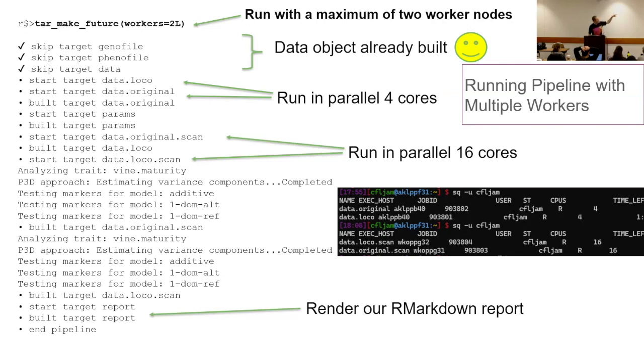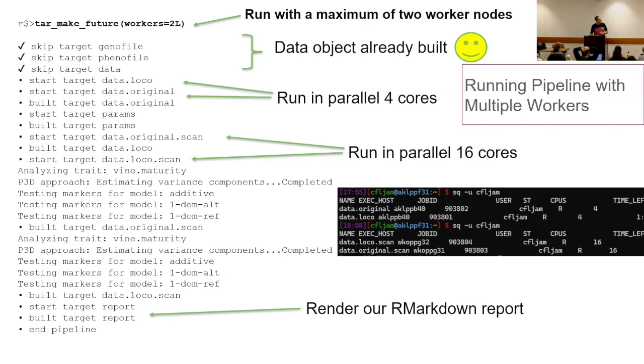And then we see a series of messages here, and you can see that both of these 2 branches are started in parallel. If you check, as shown on the right here on the Unix console, you can see these jobs running independently. And we get the standard output from both of those model fittings. And at the end here, we've got a step where we're rendering our R Markdown report.